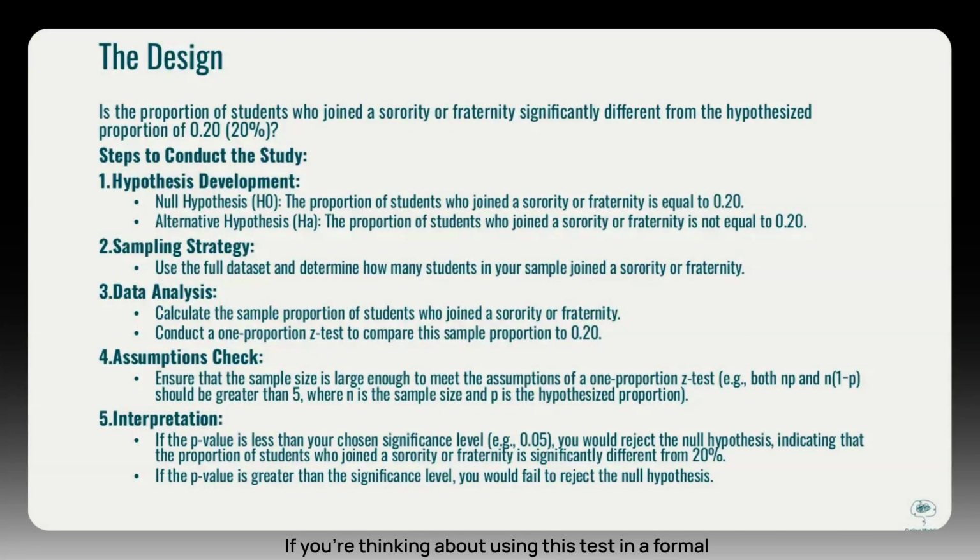If you're thinking about using this test in a formal research project, here's a full walkthrough of the study design you want to document specifically for this case. Start with the research question and hypotheses. Define your variables clearly. Describe your data preparation steps. Explain the method you're using. Mention any assumptions you checked. And finally, report and interpret your test results.